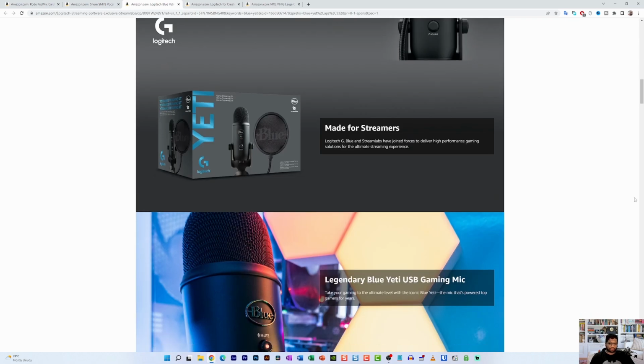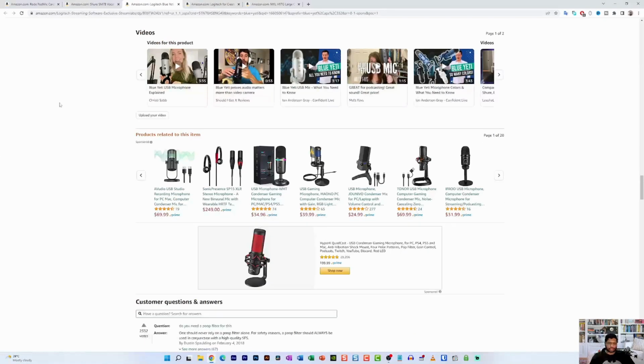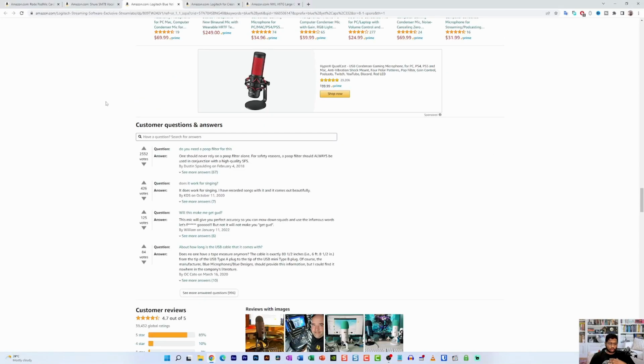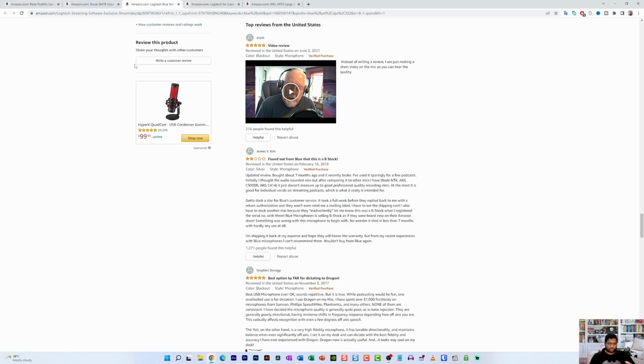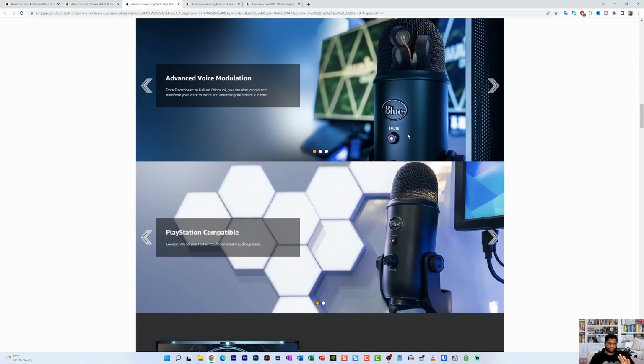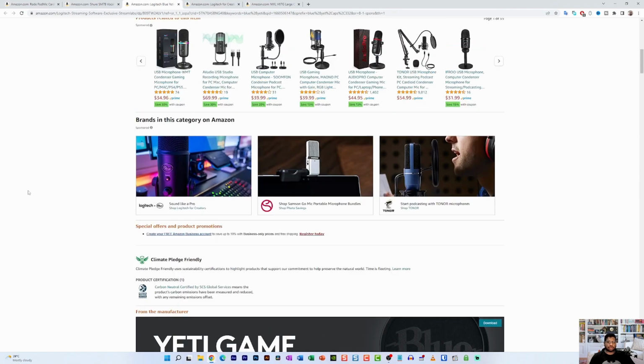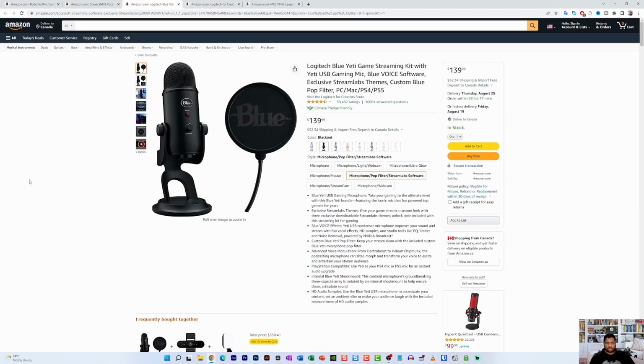The only problem that I faced with Blue Yeti is that there is no gain control on this microphone, which means that you have to do all kinds of editing in your editing software or even in OBS to manage the gain of the audio. Other than that, there is no downside, and it works just magically with any software that you have. Works perfectly fine with Linux, Windows, and Mac OS. So if you don't want something really powerful like a dynamic microphone such as Shure's SM7B, I would highly recommend you give Blue Yeti's gaming streaming kit a try.